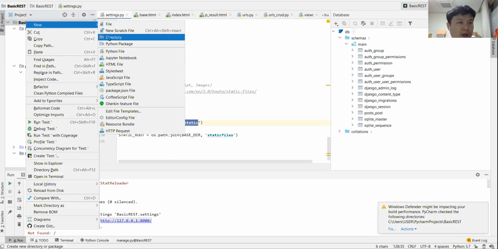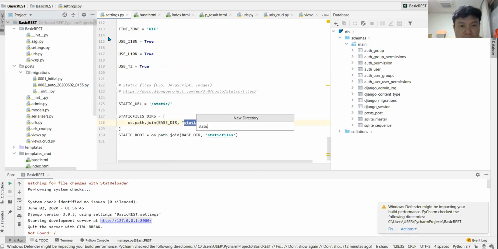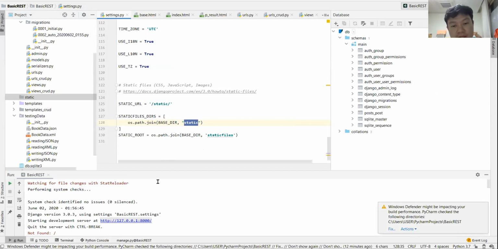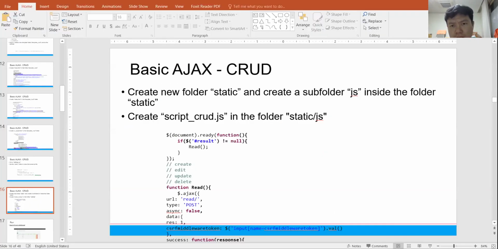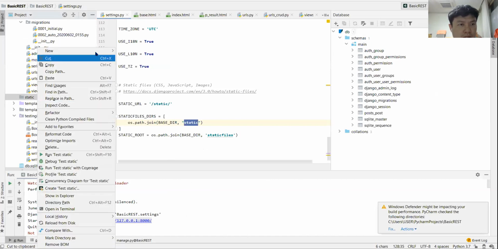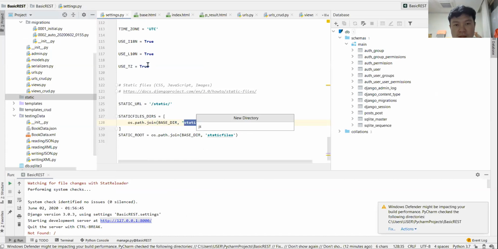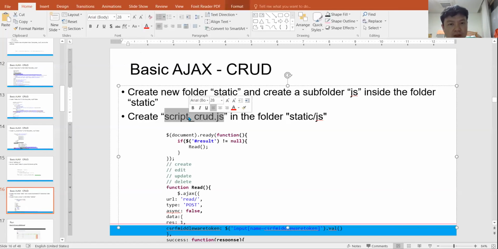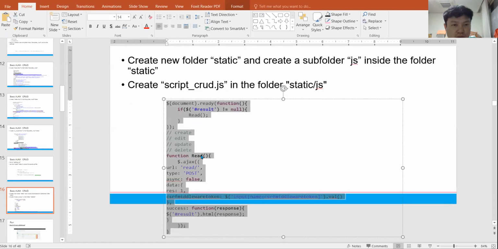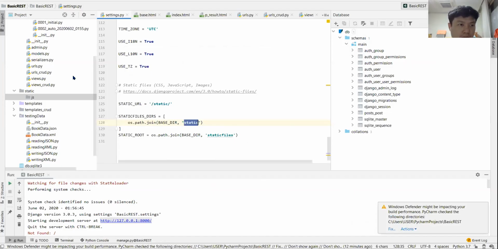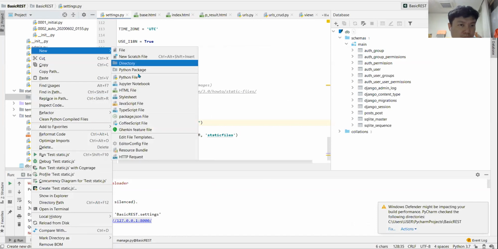I have a new directory static, with a new subfolder JS. And inside of the JS you have this one, script_CRUD. Okay, script_CRUD.